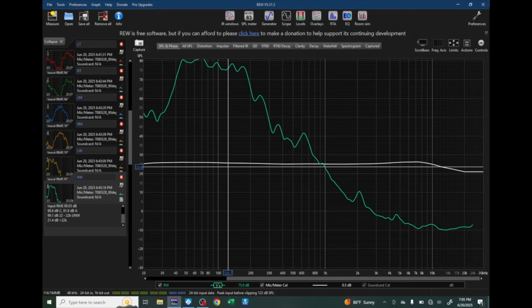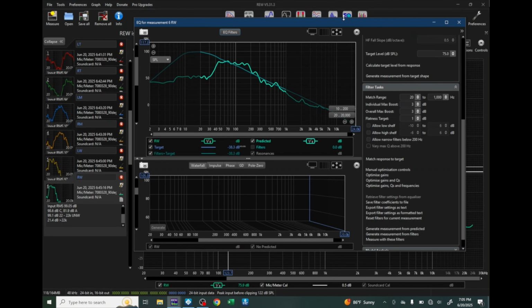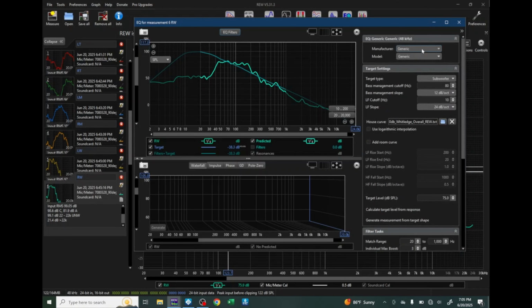Last one. Q. Going to do this one. Speaker driver, 60.